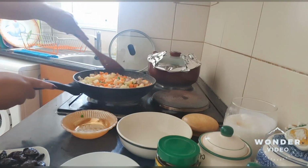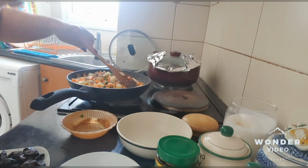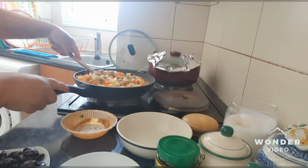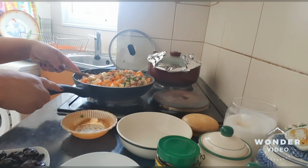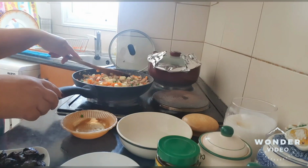Just mix it this way. It looks lovely, isn't it? Look guys, it looks lovely. You know guys, in life, my beloved Philippines, our cooking is really delicious.